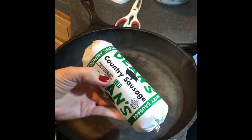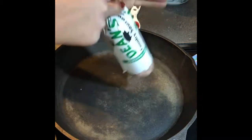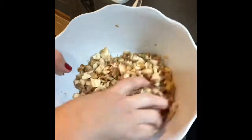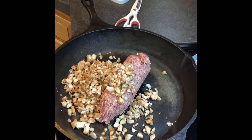I got the sausage — just the mild. We're going to put that in the pan, and then we're going to add the mushroom stems that we chopped up and get those in there. We're going to add a little bit of seasoning. Alright, let's get this all cooked up and then we'll go from there.